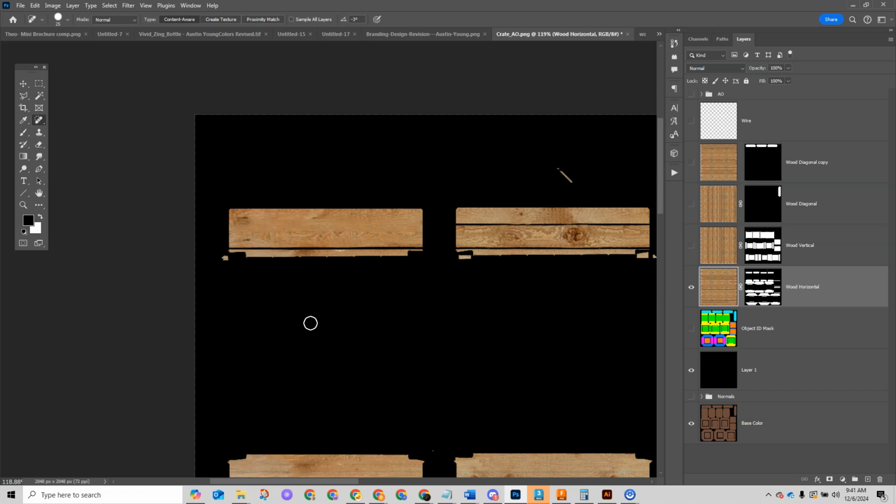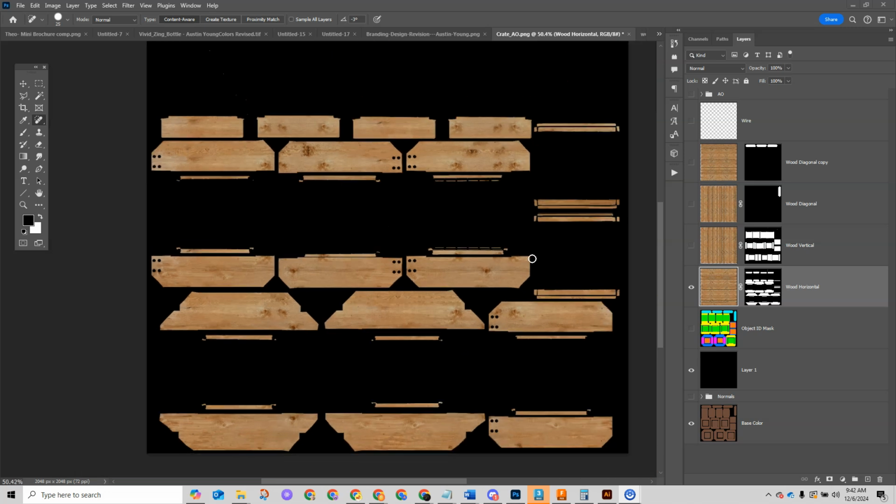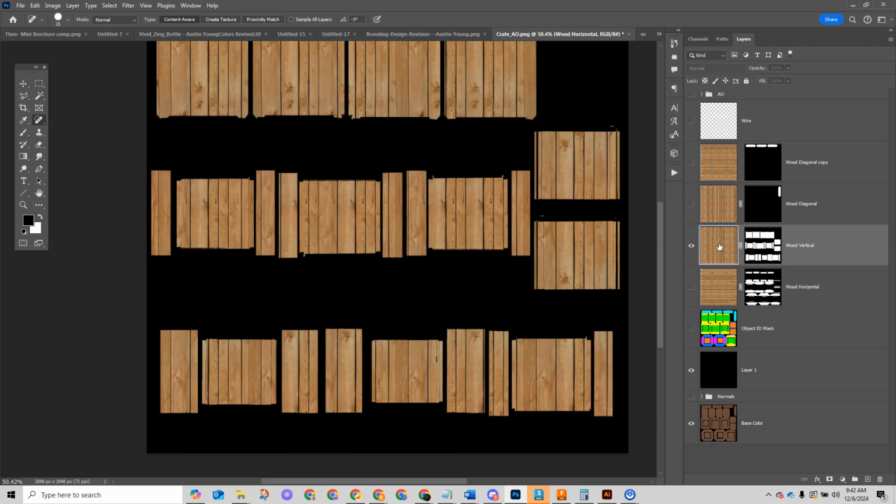Okay, so I'm going to pause while I do that. Okay, so I've got all of the horizontal ones fixed. So now I'm going to go in here and fix all these vertical ones. Okay, and I'll come back to you in a minute.